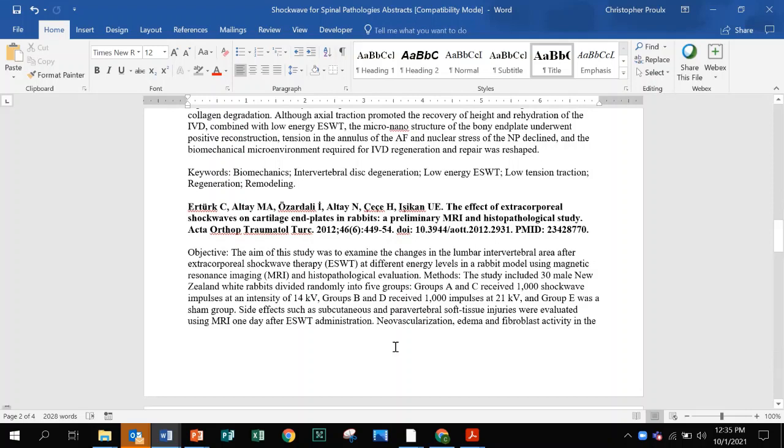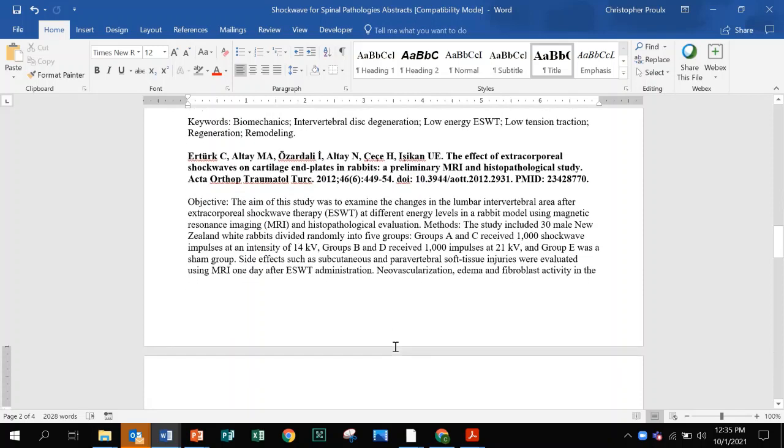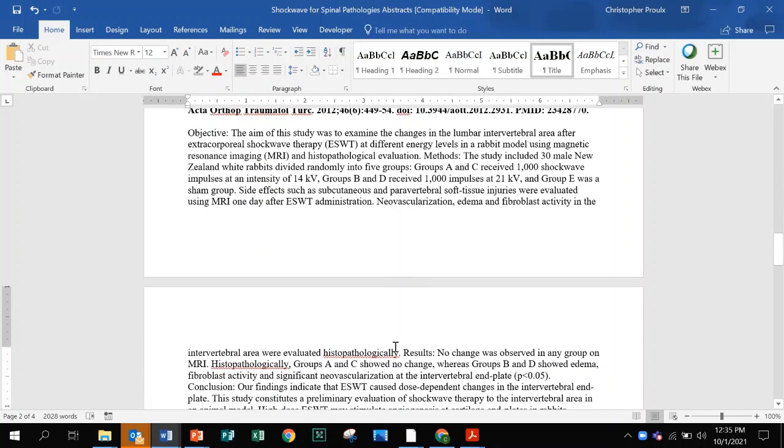This next one is specifically on the end plates, and similar to the previous study in that it was an animal model, but also looking at the evaluative effect of a damaged end plate, which is part of the degeneration model that we have in humans, and certainly part of the influential effects with regards to the low back pain and neck pain criteria. So what was interesting is they used 5 different groups. One of them was a sham group, but they were looking at the evaluative effects of that dosage response.